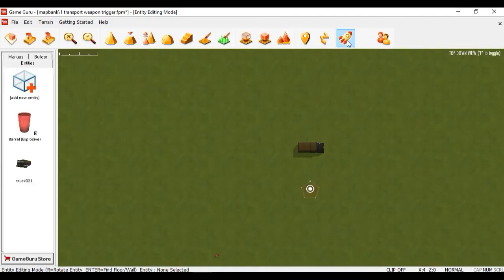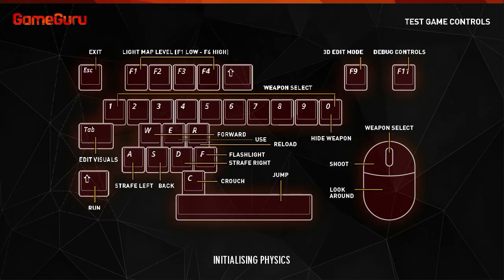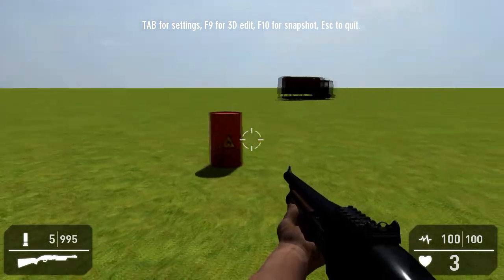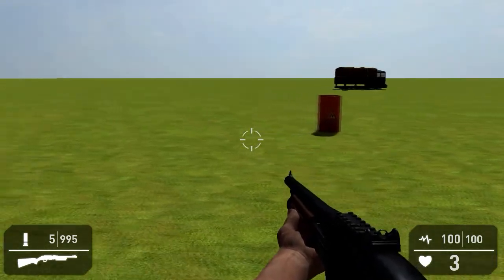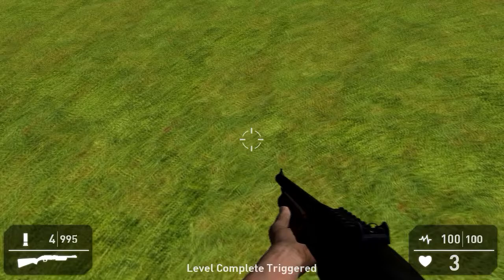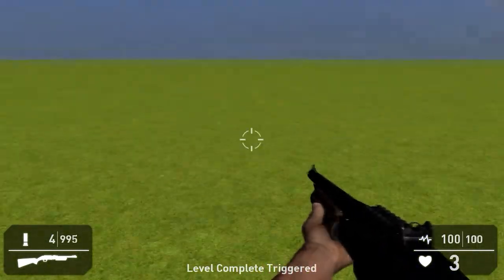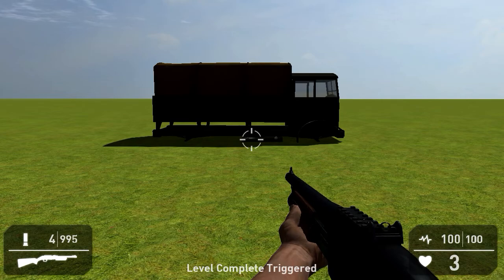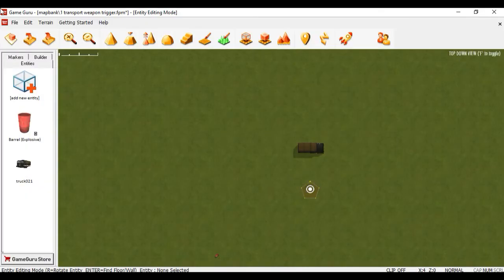I'll run it. Right, so there we go. I've got a nice barrel. I'll shoot that. Boop, on there, and it's triggered the level. Simple as that. Obviously you've got to see the code, but the code's simple.